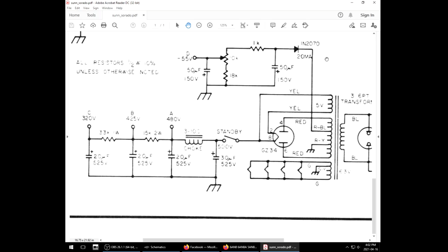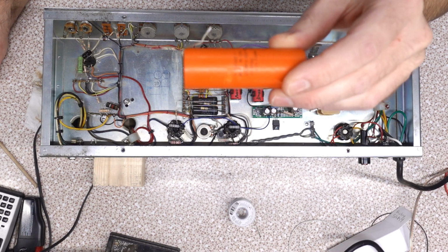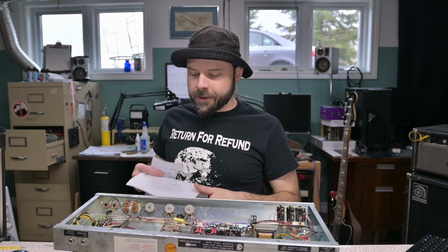So in this situation, you have the tube warmed up and then you hit the standby, and then what happened? Inrush current. This first capacitor here tries to pull all the current all at once to fill it up. Now you could get away with it on the older designs, like this amp spec'd out for a 30 UF, which might have been too much because this newer design had but a 20 UF in it. And then here I go, upgrading it to a 50 UF.